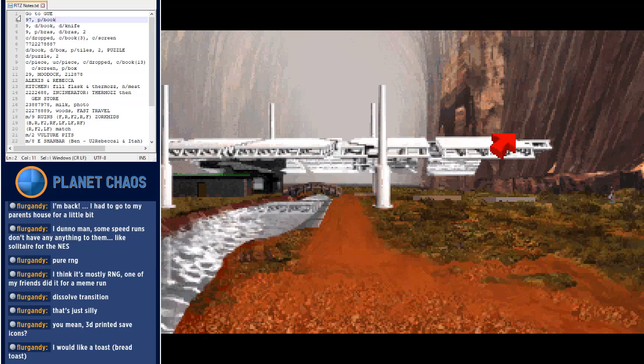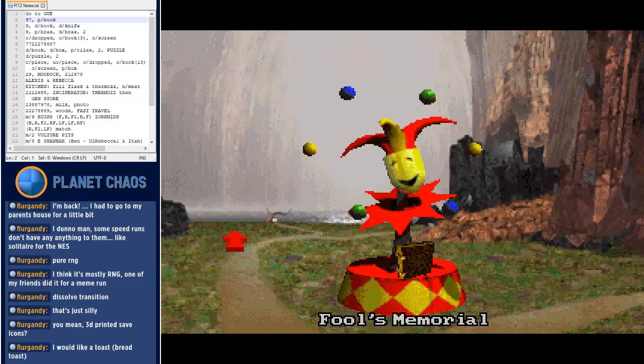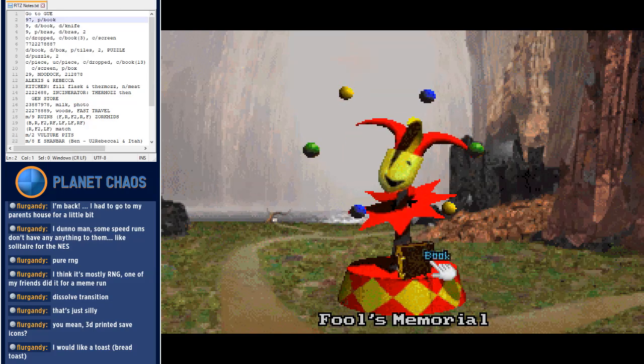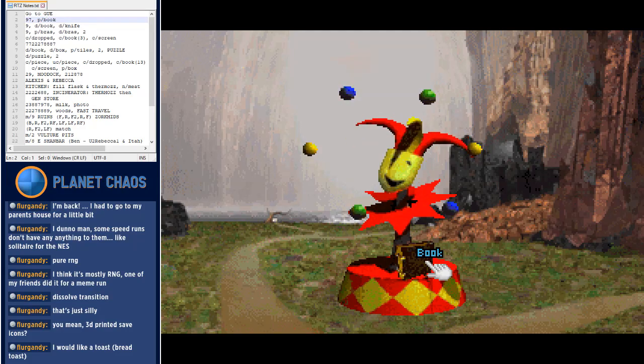So, at this point, if you're following along with these notes in the corner, the numbers on here actually correspond to the numbers on a keypad. So where it says 9, if you look at the number pad on your keyboard, it's up and right. So 7 would be up and left. So my notes saying 9-7 mean go up and right, then up and left. Now it says P/book. P meaning pick up. So pick up the book.